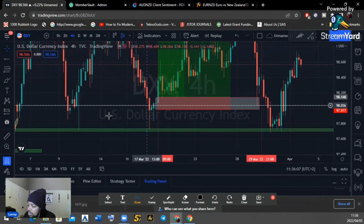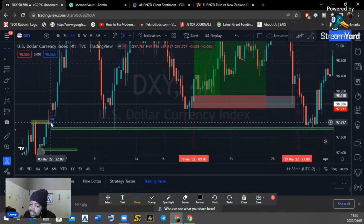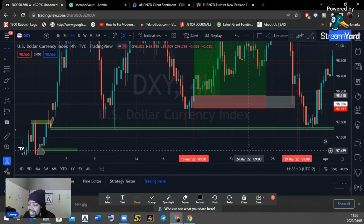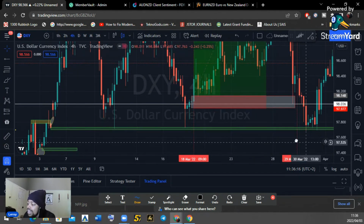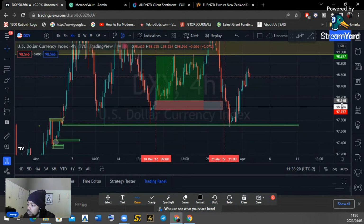This is not a good place to ever buy again, by the way. But done. Yeah, there was a gap, which is a significant imbalance in supply and demand, but we're done. This is not a good buying place ever again, right? So if you want price to drop like me, you really want a much deeper drop, right?